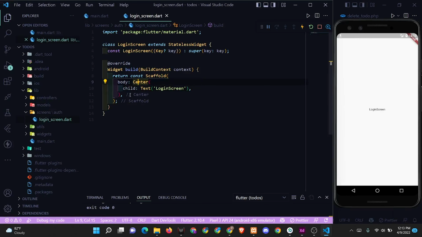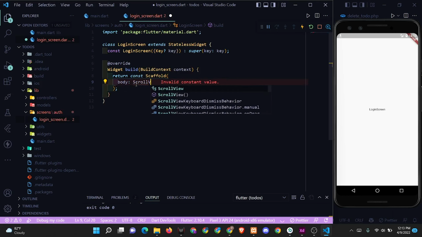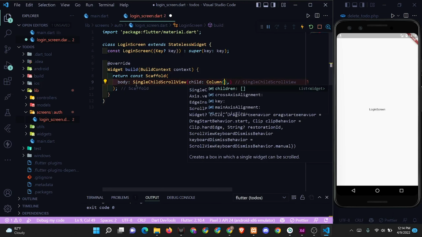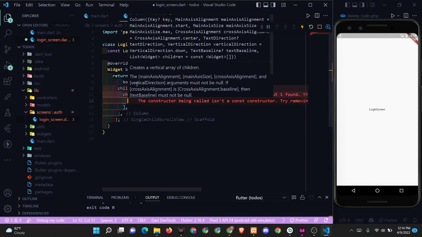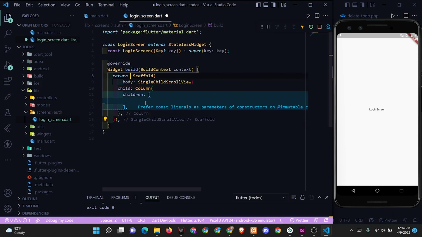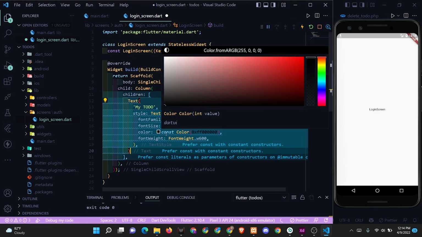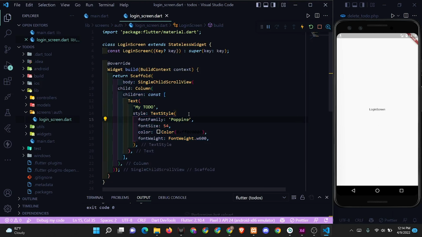At first, I will use SingleChildScrollView. The child will be a Column and children. Inside children, I'll paste the widget that we have just copied from XD. So let's save this and check our screen.